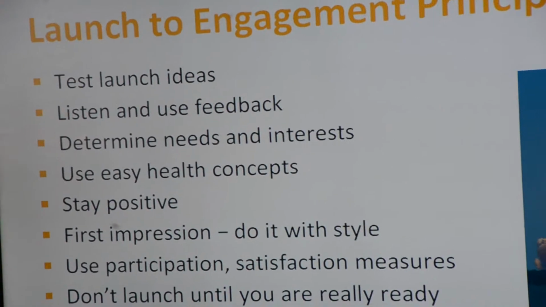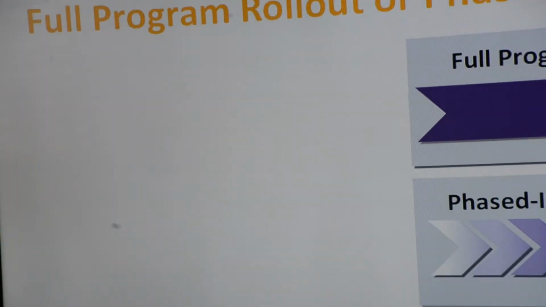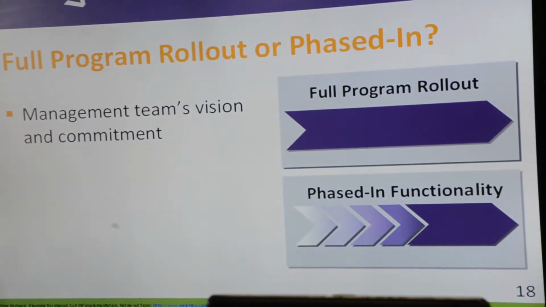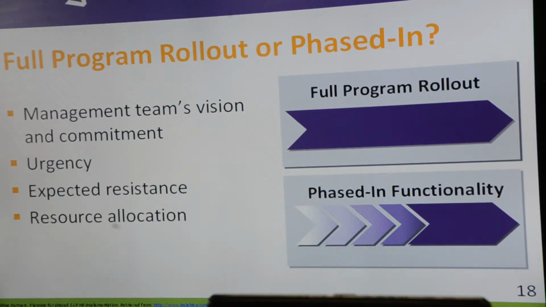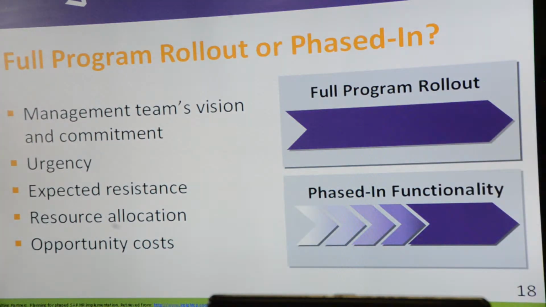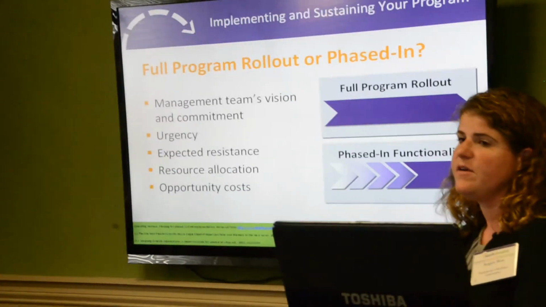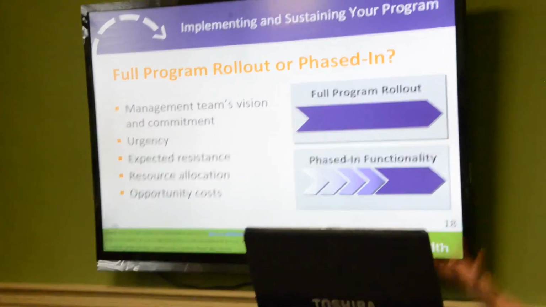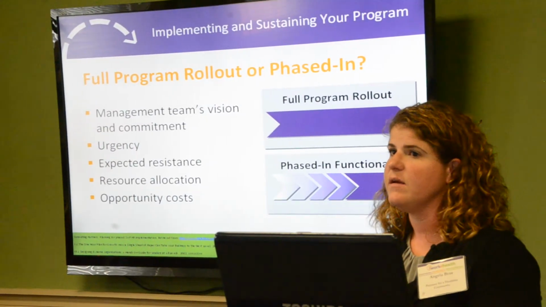Now we're going to look at items to consider prior to rolling out your program. So management team vision, commitment, urgency, opportunity, etc. And some of these items, depending on the size of your business, you may not be using. Do any of these jump out to anybody as far as worksite wellness items that they've already rolled out, or are currently going to roll out, as far as the management team, getting them involved, getting their vision, that type of thing?